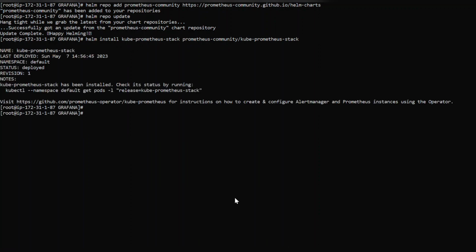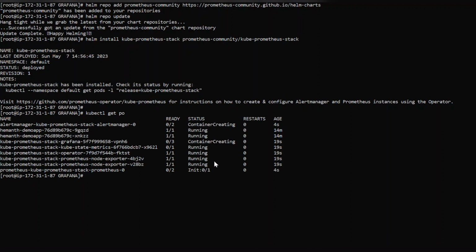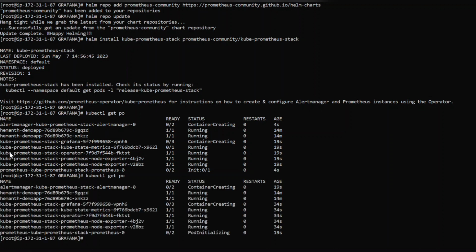So the Prometheus stack has been installed now, and if we list the pods, kubectl get pods, here you can see we got the stack's pods directly, as Helm will maintain all the manifest files, so there will be no need to maintain the files locally.